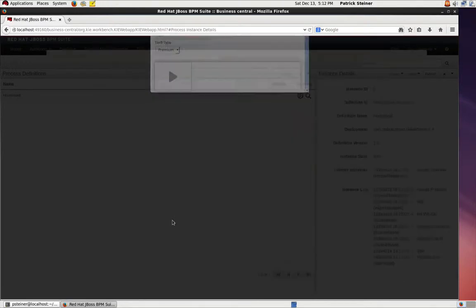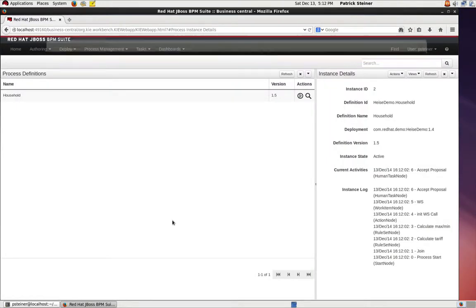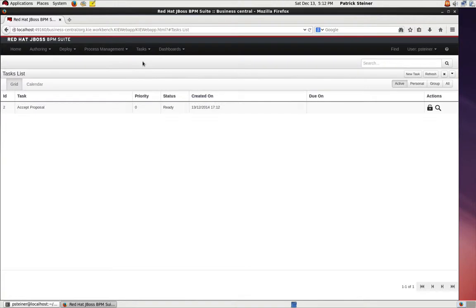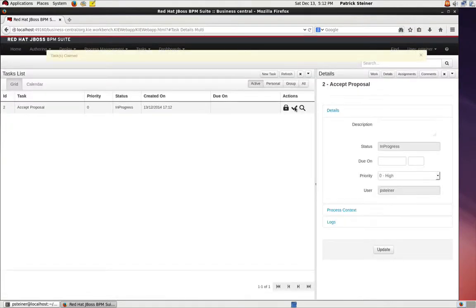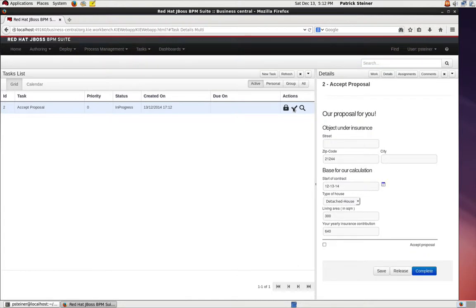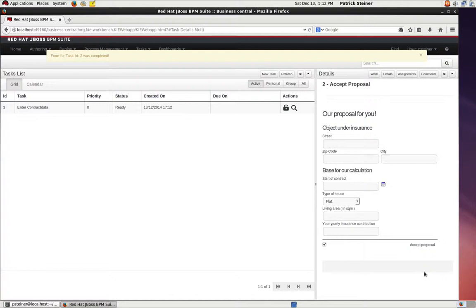We'll start the process, and as I said, this one runs through much quicker. We will go into the task list and work this task. Now you can see it's a bit more money that we have to pay this time. So we'll accept it and complete this step.